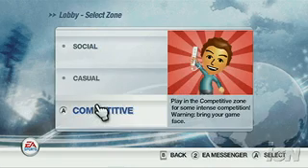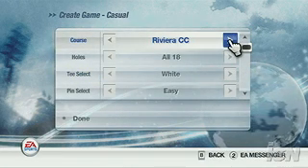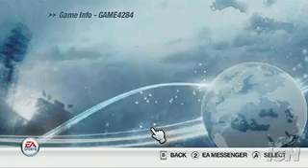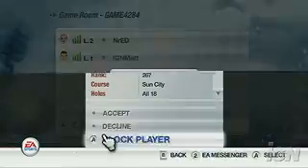You can choose to play in ranked or unranked matches, or you can go to the lobby, look for social games, casual games, or really competitive matches, where obviously you're going to find different types of players. As you can see here, I finally relented and I'm joining a match with another player. So let's see how it looks online.